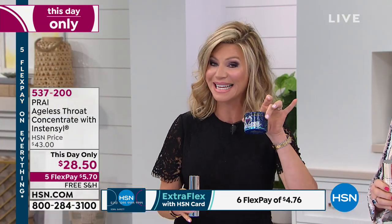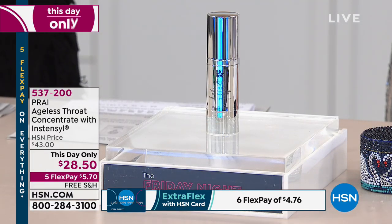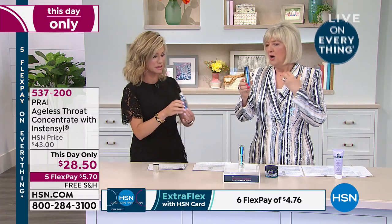For over 20 years, you've been doing luxurious formulations — the top ingredients, the world's most expensive ingredients, luxury formulations at amazing prices. Today, for those of you that love her amazing ageless neck and décolleté cream, which I bought before Kathy even came to us here at HSN, or about 15 years ago — you want to be using this incredible concentrate. I just want to point out: on this concentrate, it's double the size. It's this day only for $28.50. Everything from Kathy is free shipping, and it's on five interest-free credit card payments of $5.70.